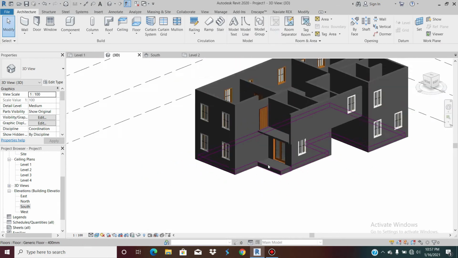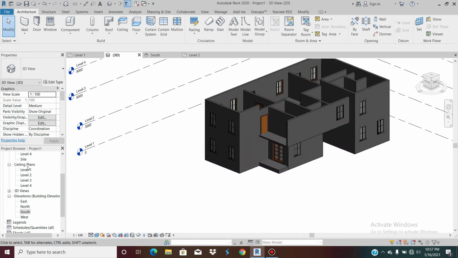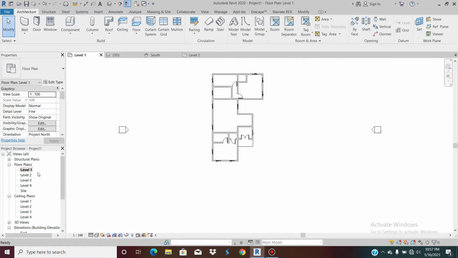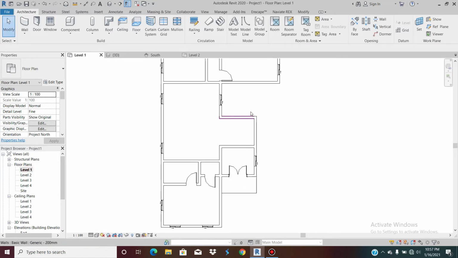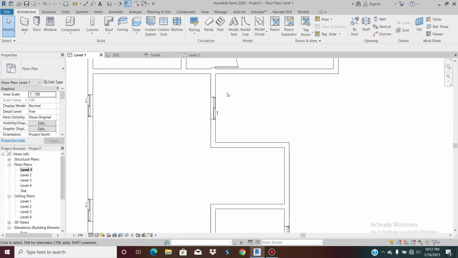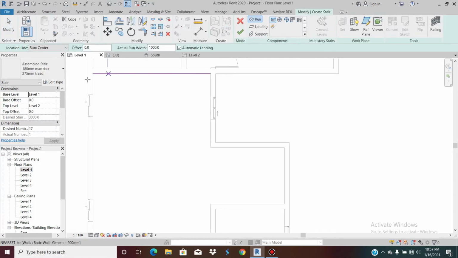The next thing is stairs. Stairs is one of the most common and most useful parts of the building that I really like a lot. Okay, so we are going to find your staircase here at the architectural tab. Click on it, and here identify your top and base level.